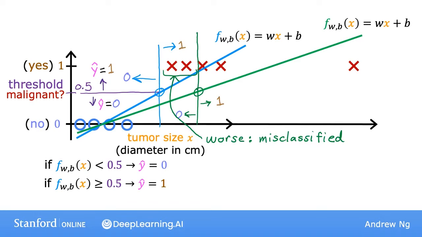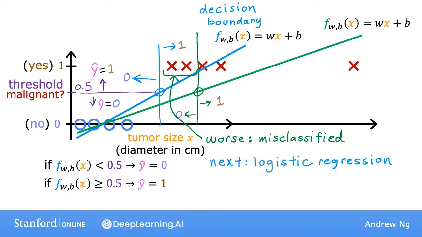So what we just saw was linear regression causes the best fit line, when we added one more example to the right, to shift over, and thus the dividing line, also called the decision boundary, to shift over to the right. You learn more about the decision boundary in the next video. You also learn about an algorithm called logistic regression, where the output value of the outcome will always be between 0 and 1, and the algorithm will avoid these problems that we're seeing on the slide.